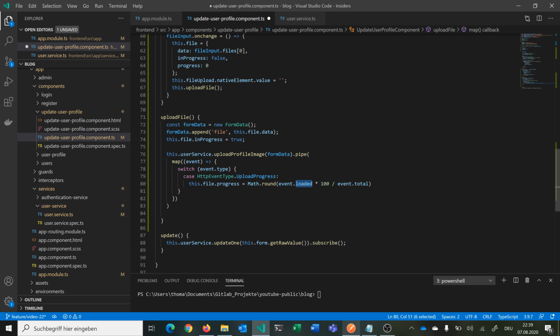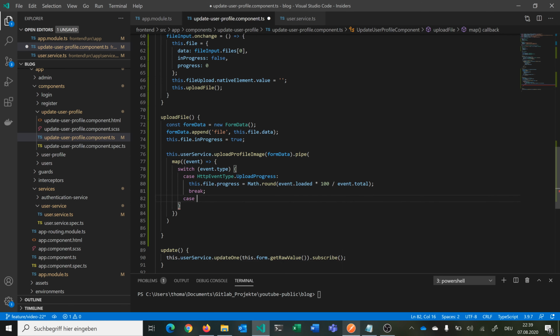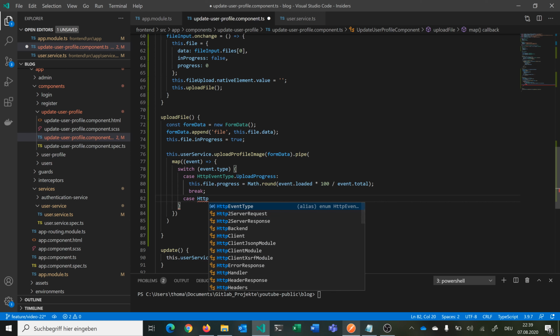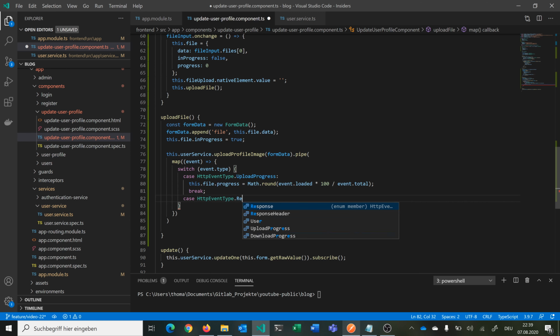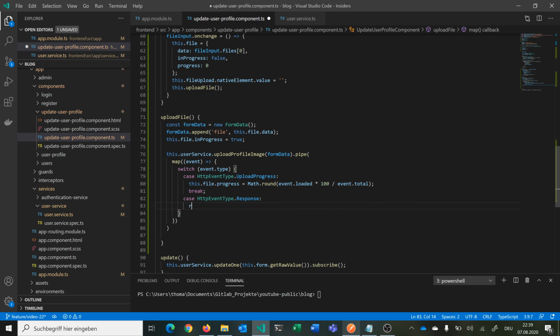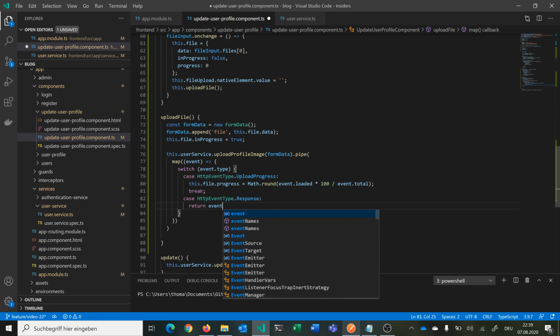So we have to multiply it and divide it then by the total number, and then we get the actual progress in percentage. So our progress bar can actually work with it, and then we want to have a break, and then we have another case, and this would be our HTTP event type dot response, and then we will just return this event.